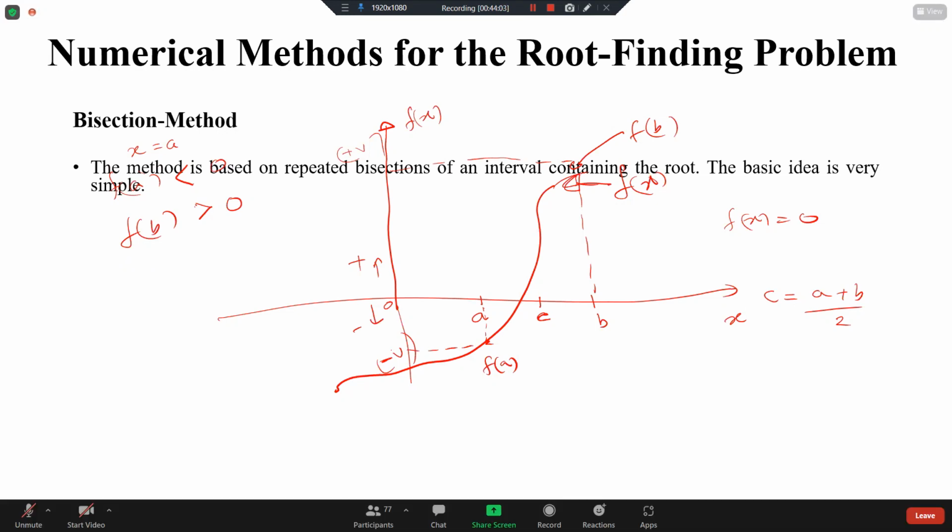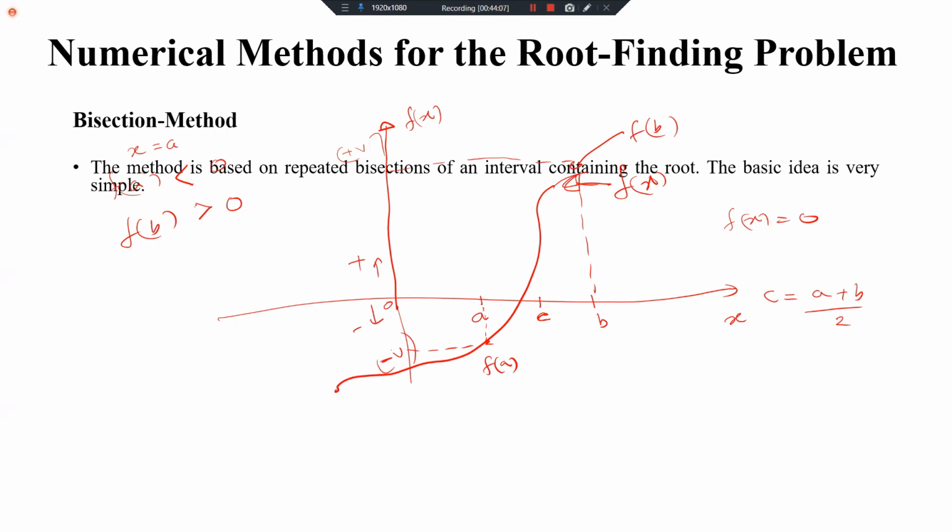Is there anyone who didn't understand this? If yes, tell me, okay? If there is a root, you can see some combinations here. If a into f(b) is negative, the sign changes, okay? Then this one is -1, this is +1, okay? If we change both, sometimes this can be a plus, this can be a minus, okay?